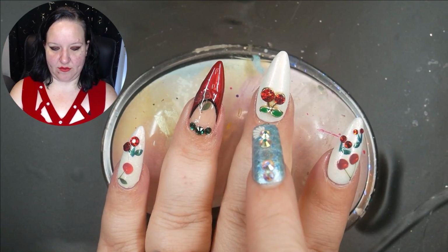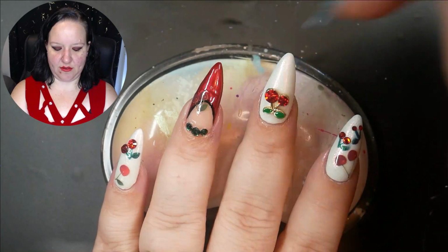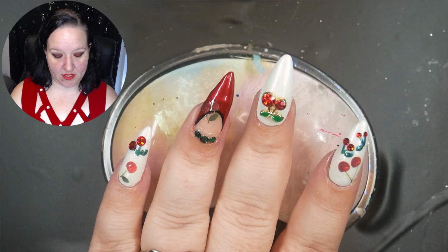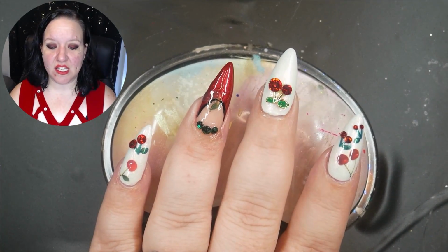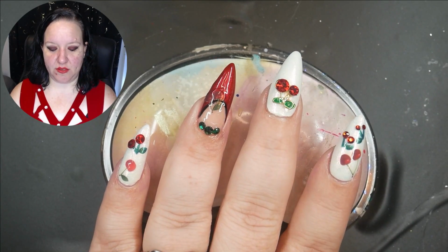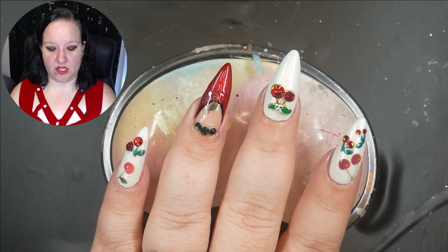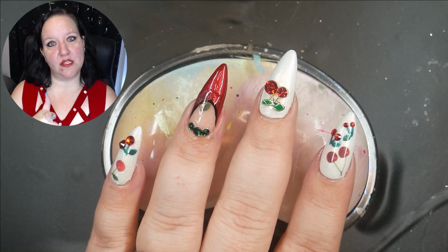And I do need to reinforce this one. It's so crazy because I always end up leaving this nail completely plain besides the charm. I say always, but most of the time, but not always. So I wonder sometimes if it's not enough, but I think it is. So I am going to do one final top coat to seal everything in, and I'm going to reinforce this one, and then we're going to do some photos and the outro.